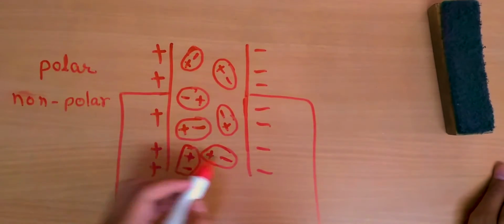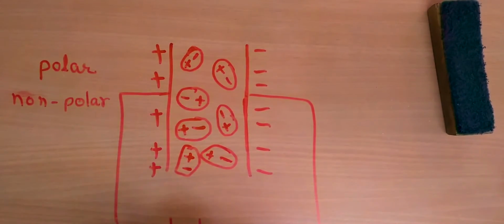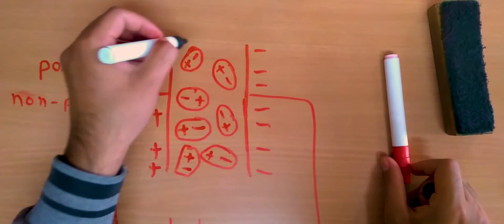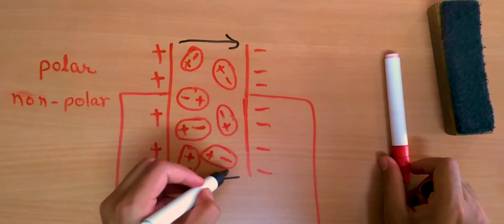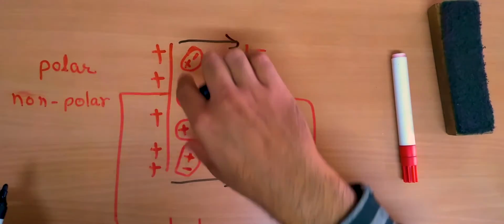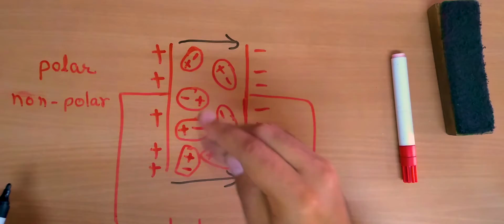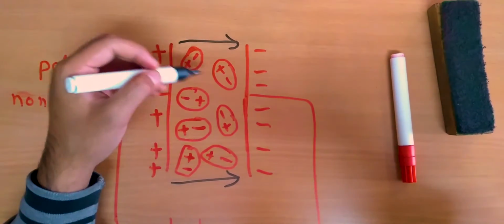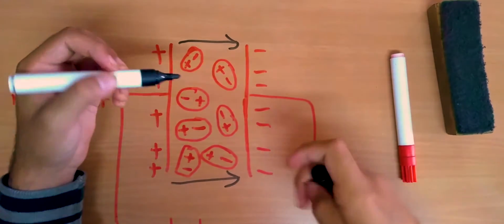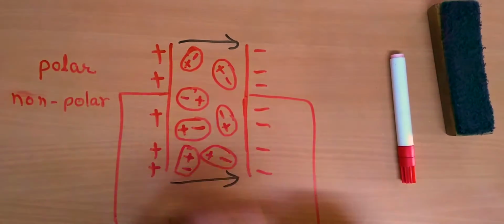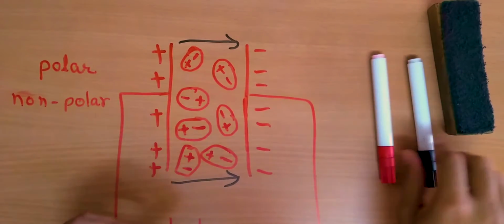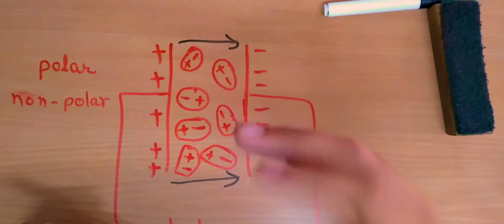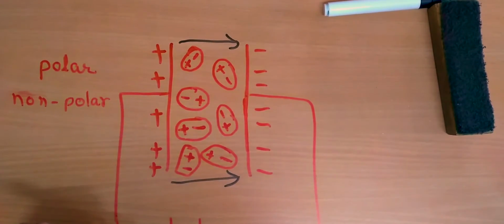So they are all random, but because I have some external electric field due to the capacitor here, if I begin charging this capacitor, I'll get an electric field in this direction. Now this electric field will make these dipoles aligned. Remember, we have a torque on the dipoles in a uniform electric field, so that torque will align all these dipoles, and what we'll end up getting is somewhat like this. I'll quickly fast forward this section and show you what happens if I have an electric field on such an arrangement.